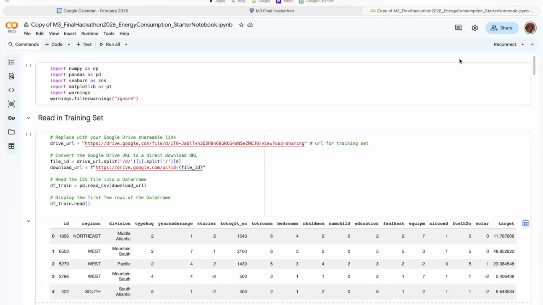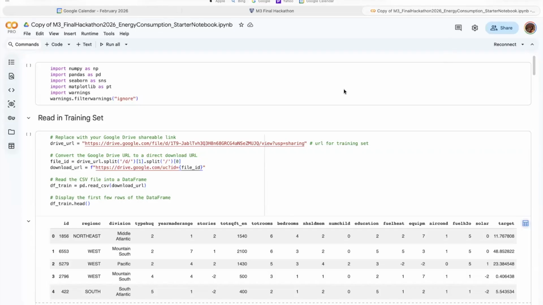Hi everyone, in this video, I'll walk through our modeling approach for the RECS regression assignment, where the goal was to minimize mean absolute error, or MAE, while ensuring that the model was well fitted and generalized well to unseen data. Our notebook follows a progressive structure, starting with the baseline models and ending with a more advanced final ensemble model, which was the most important part of our approach.